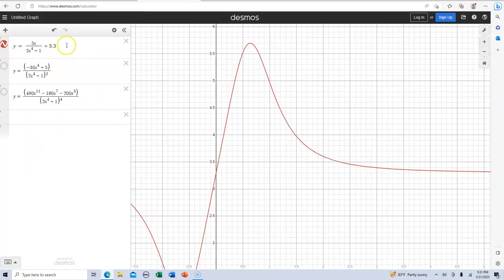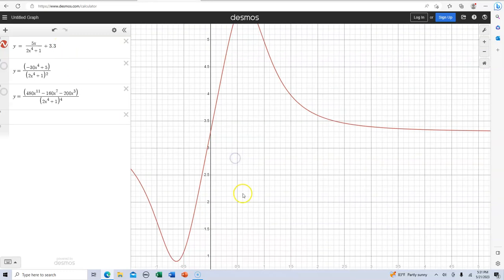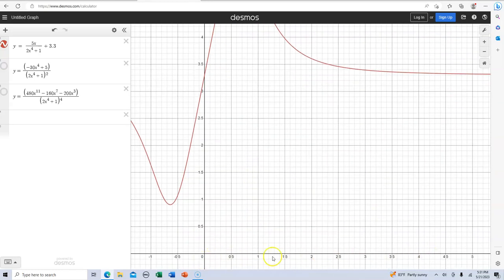I don't know that I ever showed a 2C. I think I played around with 2A in my discussion post during week 1, so I just made up a 2C here. And again, this does have a horizontal asymptote because the degree of the numerator is less than the degree of the denominator. I'm a golfer, so I'm going to say that this function represents the number of sets of golf clubs sold in thousands during the airing of a golf tournament, which typically spans about 4 hours, and you can see that here.